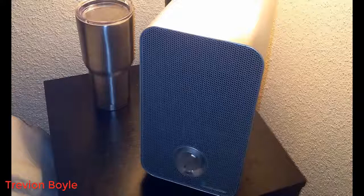Germ Guardian makes really good air purifiers and this one's no exception. Maybe I'm not the only one that thinks this, but it looks exactly like the old Mac computers — the Mac Pro or Power Mac or something like that. It's got a nice design, a very good industrial design which kind of fits well in any room. It looks very modern and sleek.